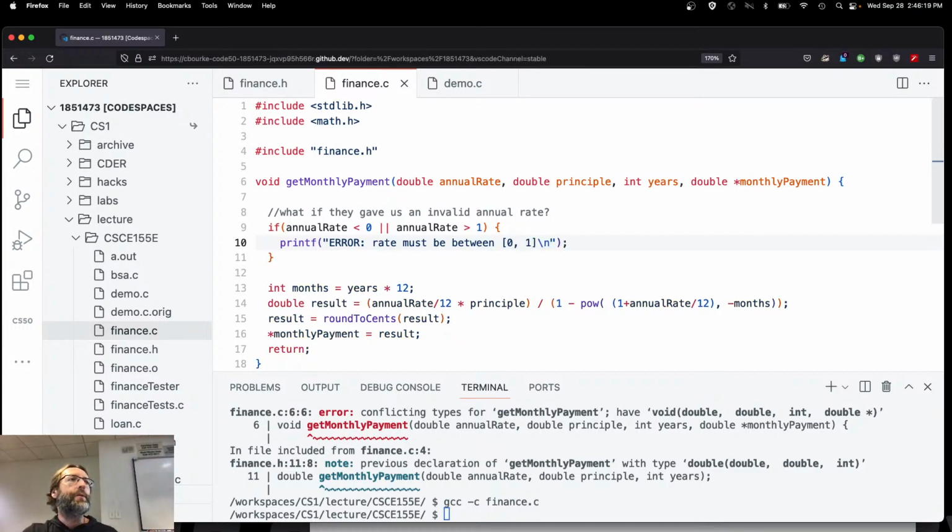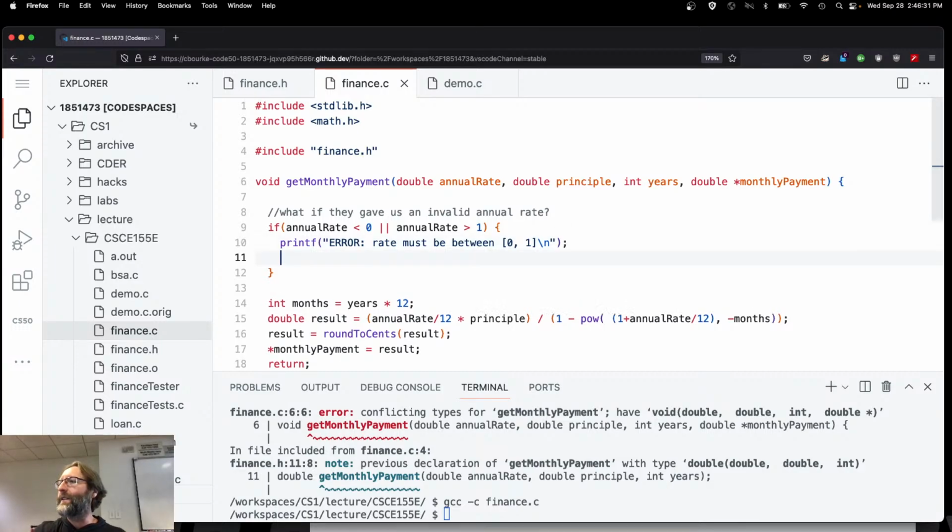What's something else we could do? What have we been doing in main this entire time if something bad happens? What did you do in main in your exam? The vast majority of you got it right. Exit. You quit, right? Exit. And then a lot of you put 1 because that's the example that we've been giving you, right? Now we're going to give meaning to that 1 by the end of the day, okay?